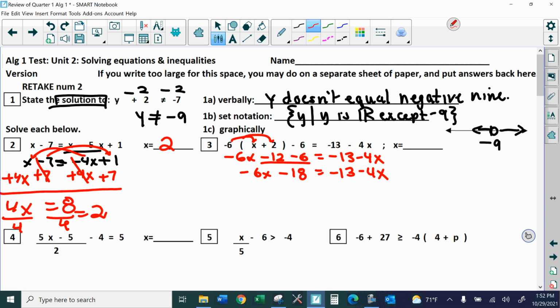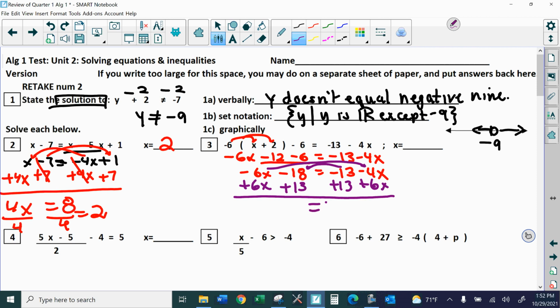Now I'm back to asking the same question again. What side should I bring the variables to? Smaller to larger. So negative 6 is smaller than negative 4. Again, that's to the left. Negative 6 is to the left of negative 4 on the number line, so it's smaller. Do the opposite operation. So the variable is going to the right, so the constant must go to the left of the equal sign. So the opposite of negative 13 is plus 13. Same rules over and over again.